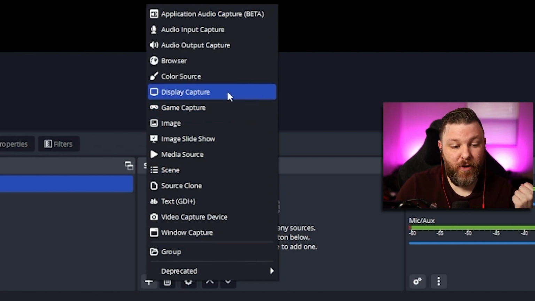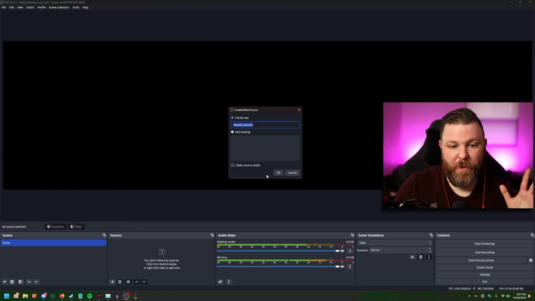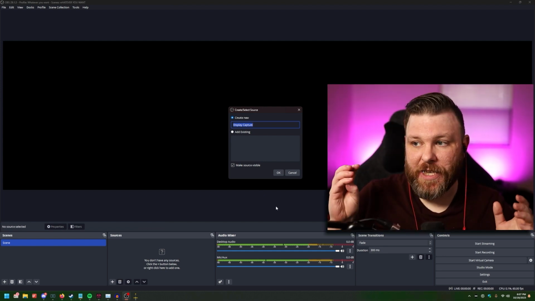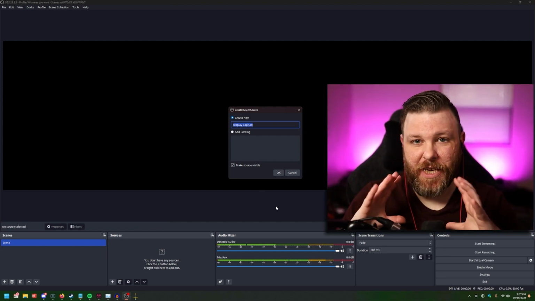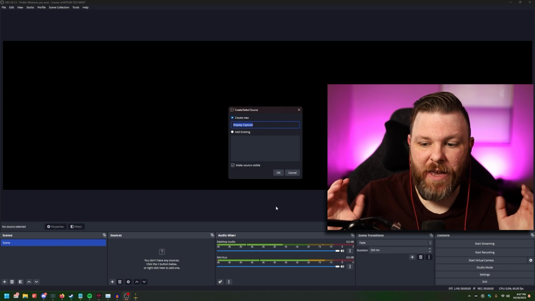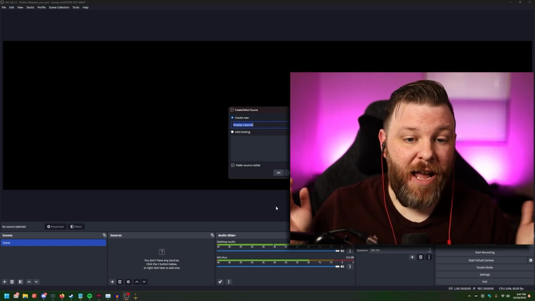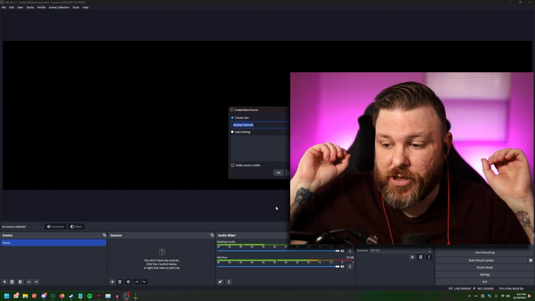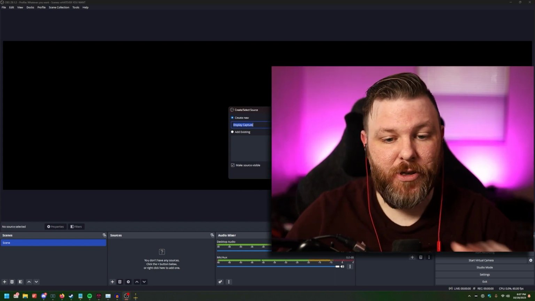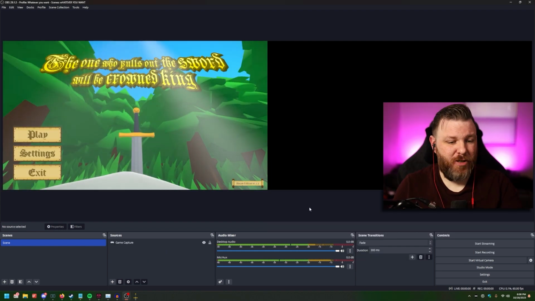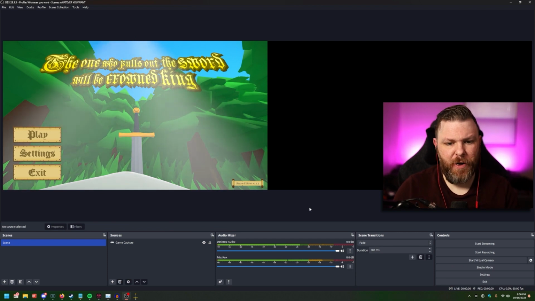I personally prefer display capture because sometimes when I play indie horror games, they tend to be made by indie devs, and sometimes they get locked into weird resolutions and all that. And maybe I need to crop something, or maybe I need to pull up something in a web browser. I find display capture is easy. Whatever's on this screen gets captured and I'm good to go. For the sake of this tutorial, I just did game capture because I'm doing too many things on my computer.